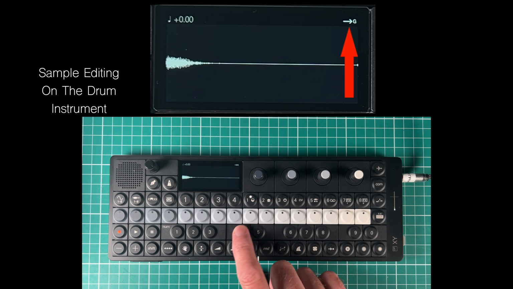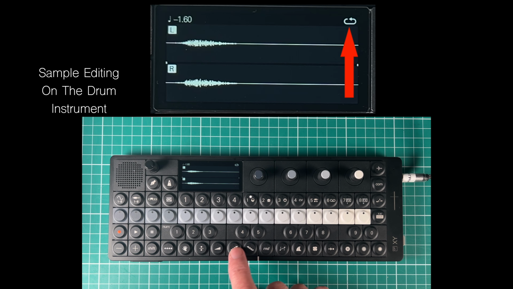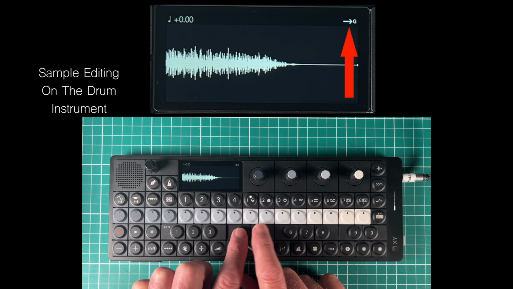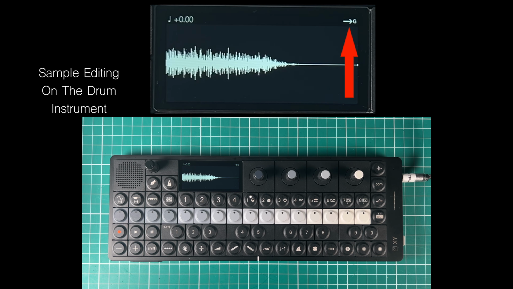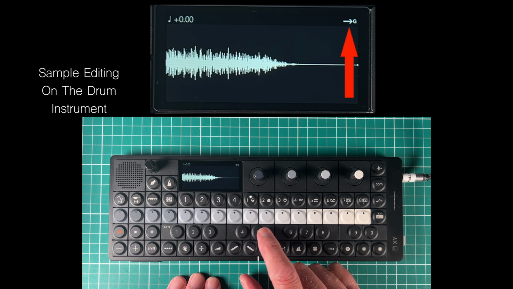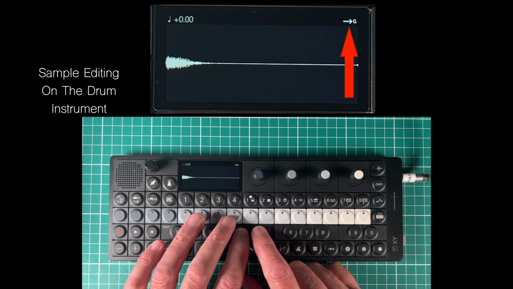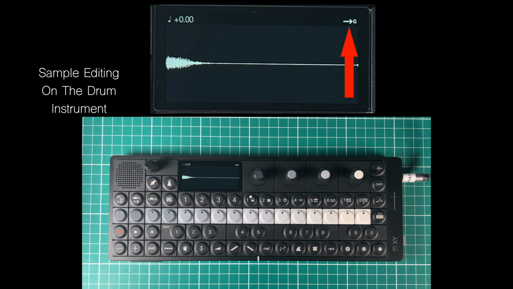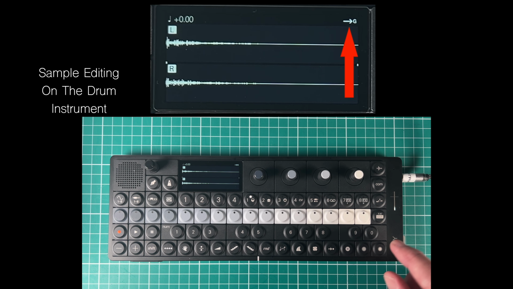Let's do it with these. So these, you can see, are both in choke groups. They've both got that, you see, whereas this hasn't. So these two choke each other off for obvious reasons, as in real life with a proper drum kit. In real life, if you were playing an open hi-hat and you shut the two hi-hats together, like that, well, that's what you're emulating on this device. So that's the G. Let's come back to our Guiro.